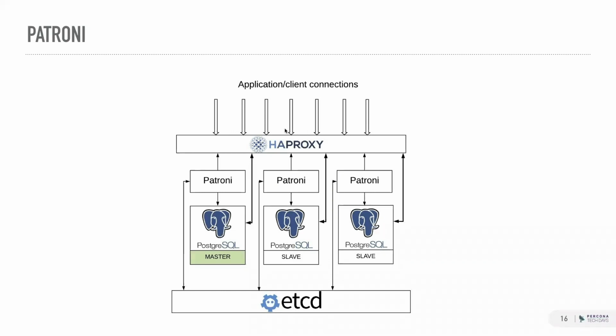And you could use HAProxy between your application and the Patroni cluster. HAProxy could use the Patroni REST APIs to determine what's a primary or what's a standby. So that way you would be able to perform a seamless failover without any manual intervention. And this is possible with Postgres, right? There are people who are really using it extensively, and it's deployed at several customer locations already, and everybody is happy with it.